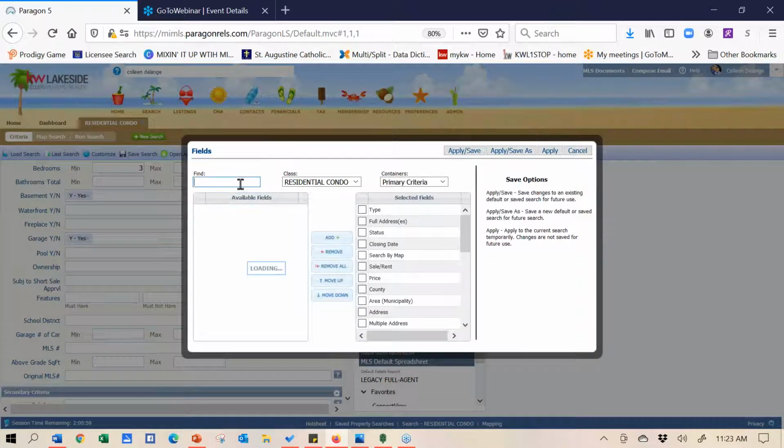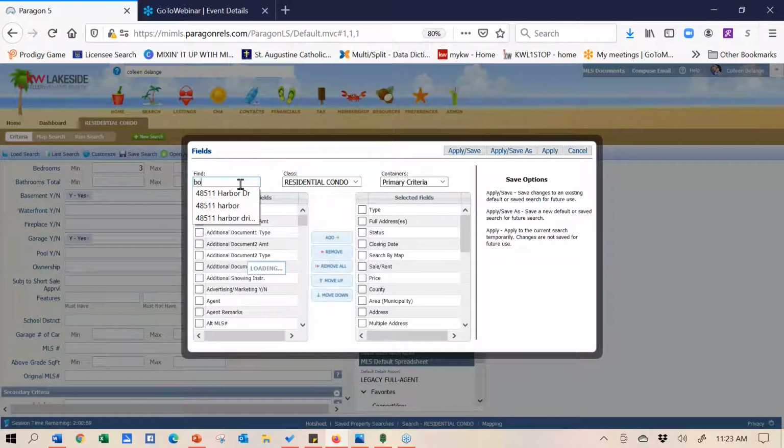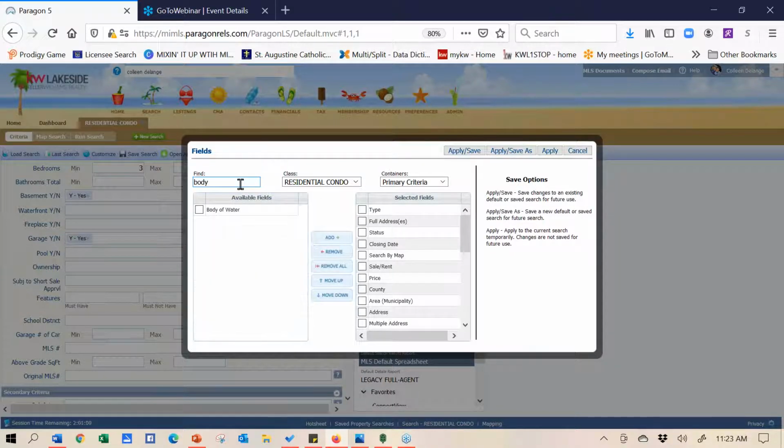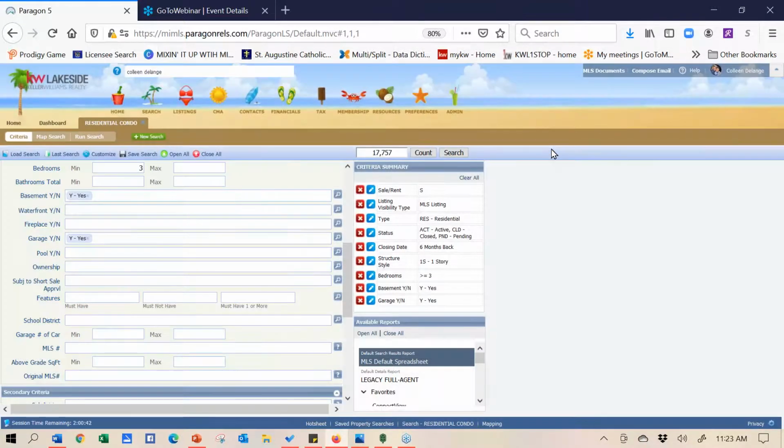Here, you're going to go to the find box, and I simply type in body, and it usually comes right up. So I type in body of water, check it off, hit add. Remember, it always drops it down here at the bottom, but you can move it right up to the top if that's what you'd like. Just move it to where you want it to be, and then go ahead and hit apply and save.